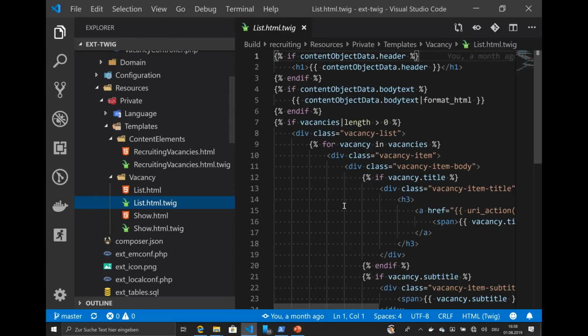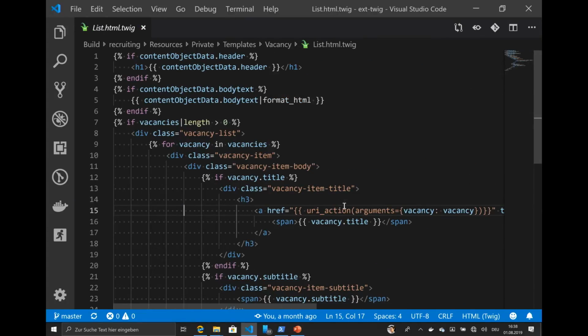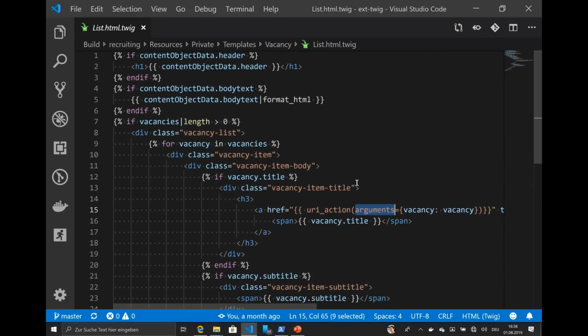Maybe we go into the list view. You can also see how URIs are being built. So it comes with, yes, this is how you would pass arguments to a function. Not sure if I have filters for mod HTML. We need to rebuild this.